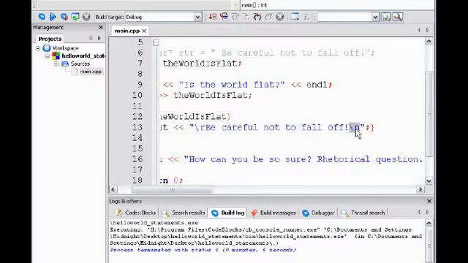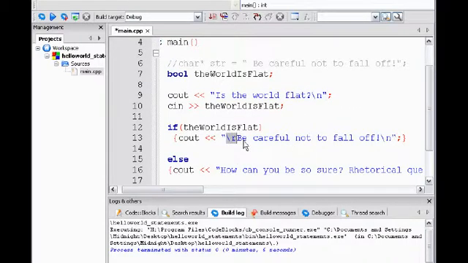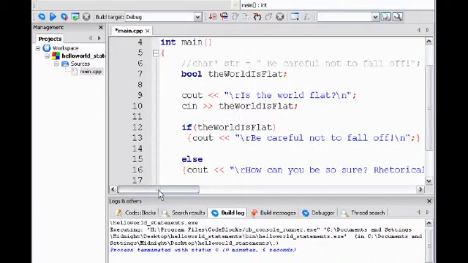See this right here? It's a backslash n. That is an end line command in C++, and you can completely eliminate this other endl. Pretty fancy, huh? And you can also do a slash r and do a return. I know this might be confusing the heck out of you, but you'll see in the end it works out quite nicely. And you can get rid of this extra code, extra operations.